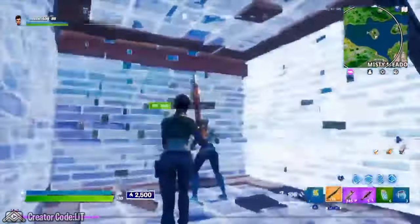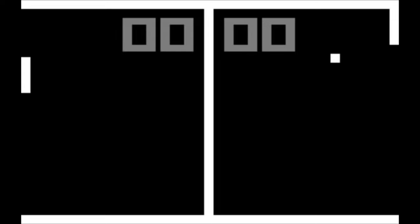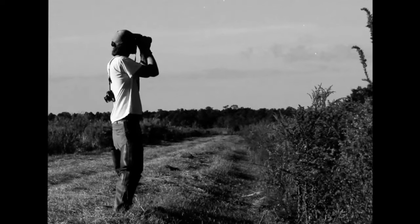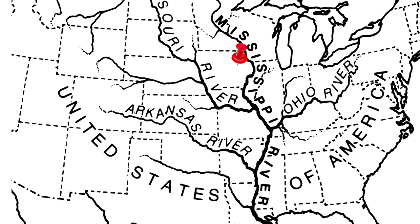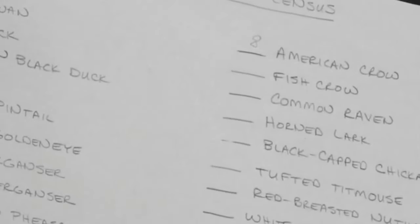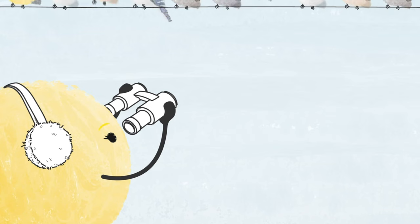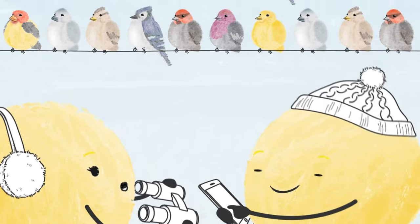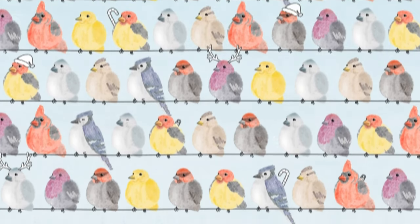This all began before Fortnite, before Nintendo, before Pong. It all started in the late 1800s. Led by the legendary ornithologist Wells Cook, amateur birders from all over the Mississippi River Basin reported detailed observations on the arrival of migratory birds throughout the winter. Using a collaborative approach, Cook was able to collect a dataset of unprecedented scope and accuracy from an area larger than any individual or group of scientists could cover alone.